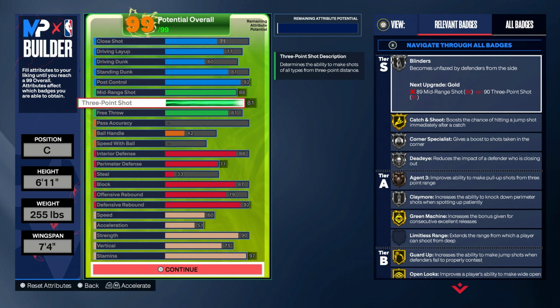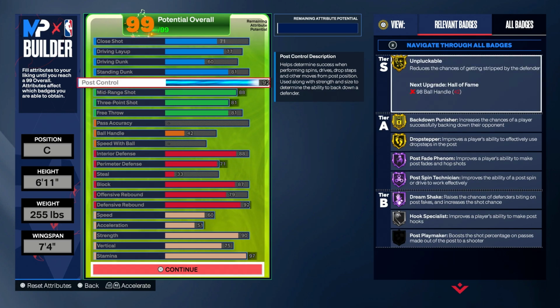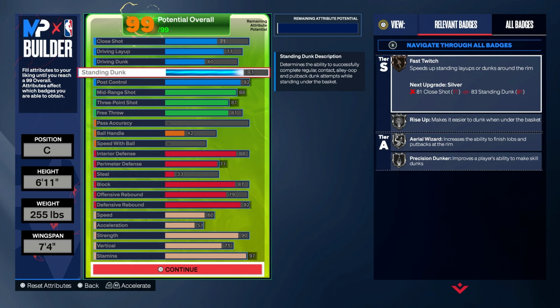So one thing I definitely did here was take the 92 post control, because the all-time version had a 93, and there's no point in going for a 93. I'm just going to go with the typical 92, as I've talked about in a couple of previous builds. Obviously, 92 is a really good threshold. We just kept that at 92. It originally called for an 80 standing dunk. The template has an 85. I don't think that's 100% necessary. I just dropped it down to an 81.